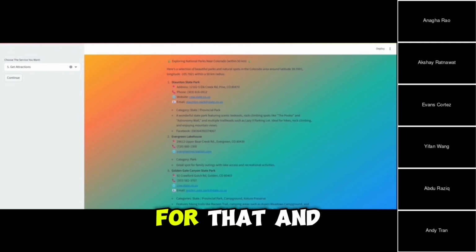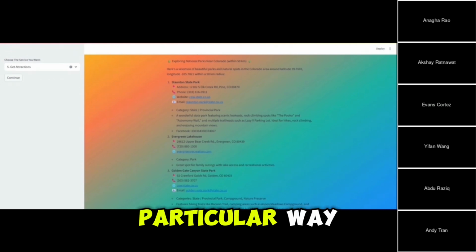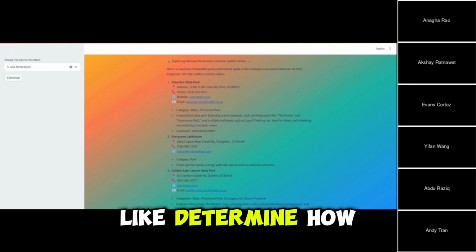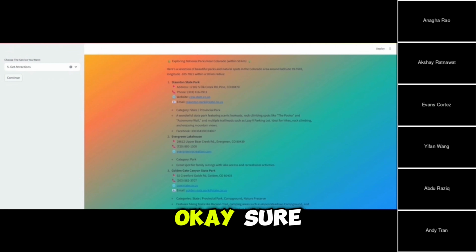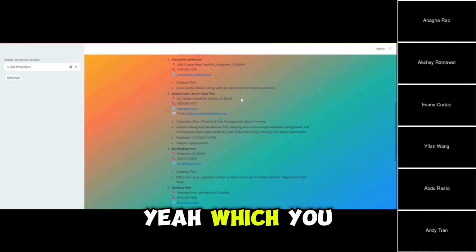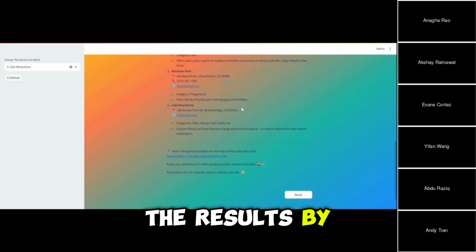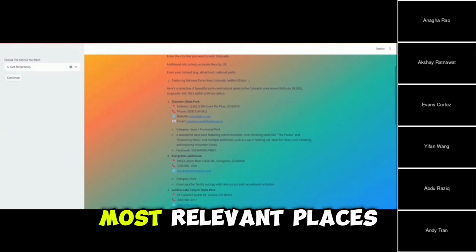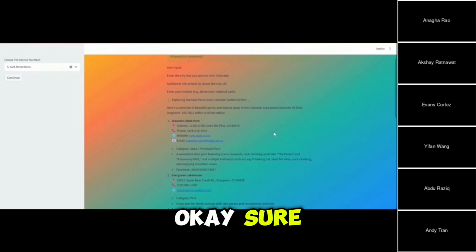I may check for that, and then maybe sort it in a particular way. I have to check the info I fetch from the API, so I can determine how to use it for sorting. Okay, sure. Or you can just put it in the system prompt, right? You can say, sort the results by the most beautiful places, or the most relevant places. Okay, sure.